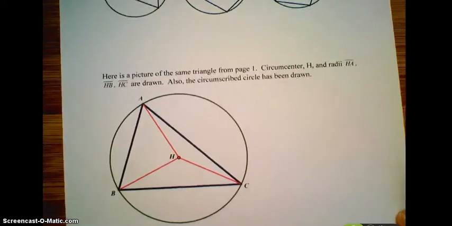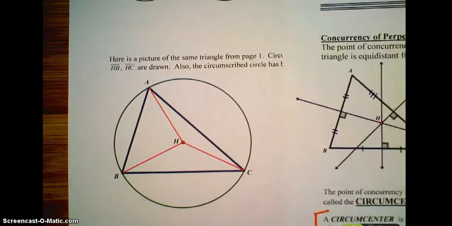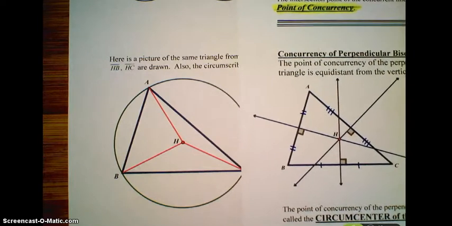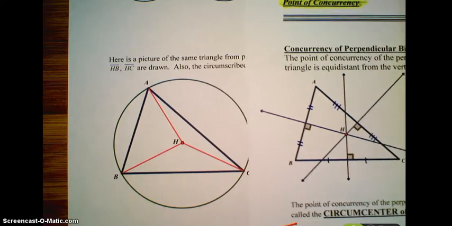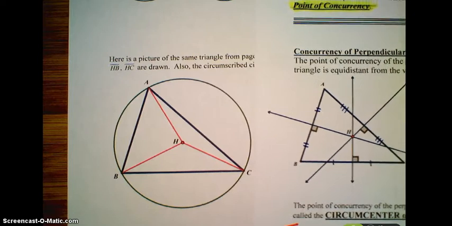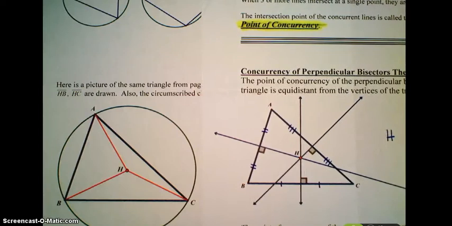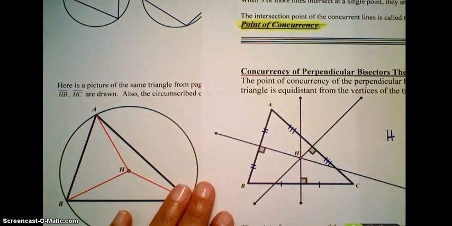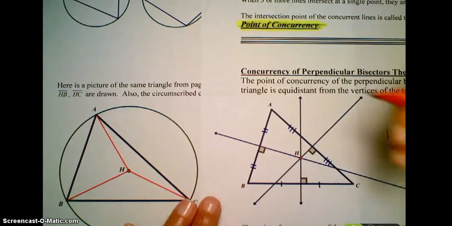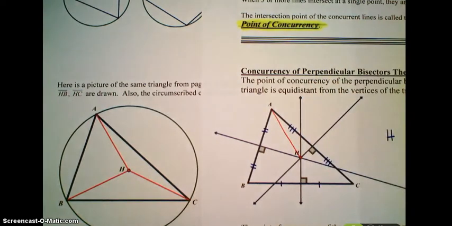Now, down here at the bottom of page 2, I've drawn the same triangle from page 1. Let me go ahead and show you again. Here's the same triangle from page 1, maybe a little bit bigger. And I've removed the perpendicular bisectors, and I've just left the radii, which are the segments going from the circumcenter out to the vertices. Let's go ahead and draw one here. I'll use the red pen. And since this point is equidistant from the vertices, you should be using a ruler, unlike me, that becomes the radius of the circle.